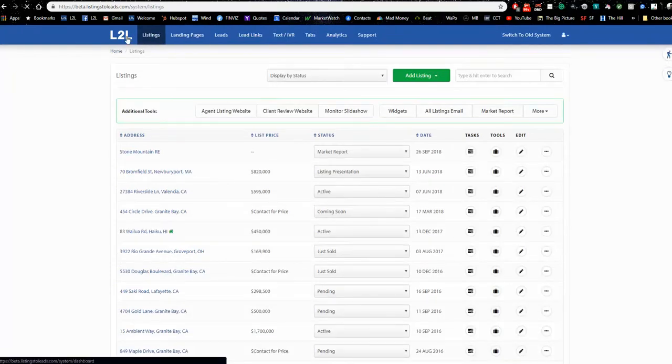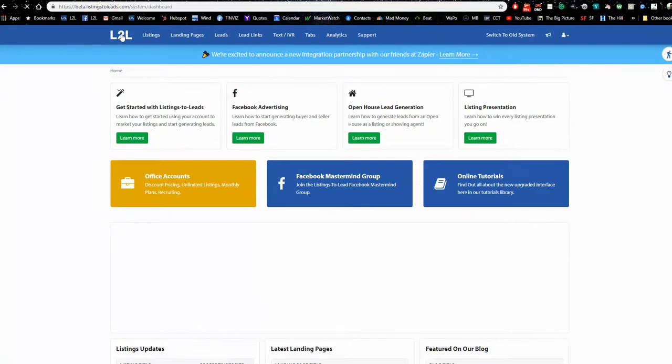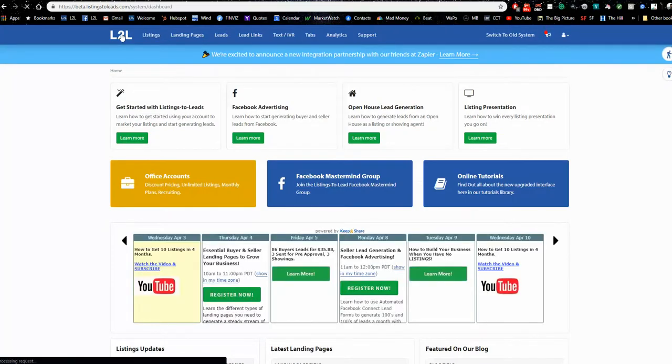So before we go further, I want to bring you to the homepage. You should log in, and since there are 14 of you, I would think maybe half of you will log into this thing, right? And when you do, you're going to see this page, and there's some good information here. One is about Facebook advertising and how to run ads on Facebook. And let me ask, what's the percentage, how many people actually run ads on Facebook today with anything, not just our tools?